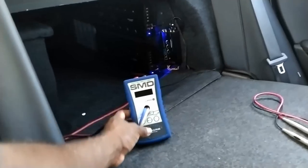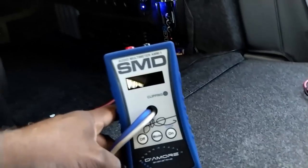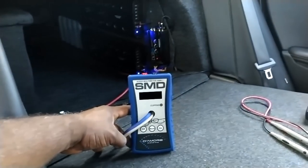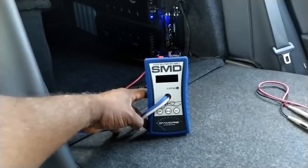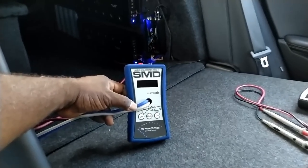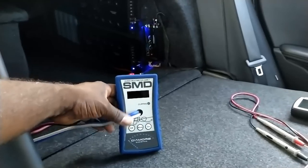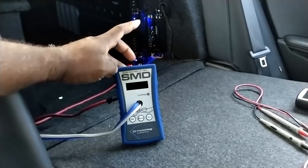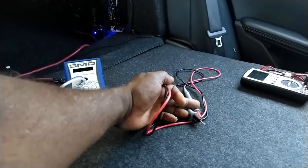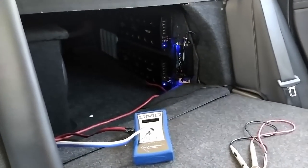The main functionality I'm trying to get out of this right now is real world power monitoring — I want to know my real world wattage from live play, and I want to know what my impedance rise is while the system is playing. To make that work, you need to do two things: first, I've already run my positive lead from my subwoofer enclosure through this hole in the tool — this is your amp meter, it measures amperes and current flow. Second, you need to connect the leads to your voltage source, which is back in the rear, and I won't connect that part until I'm actually in location.